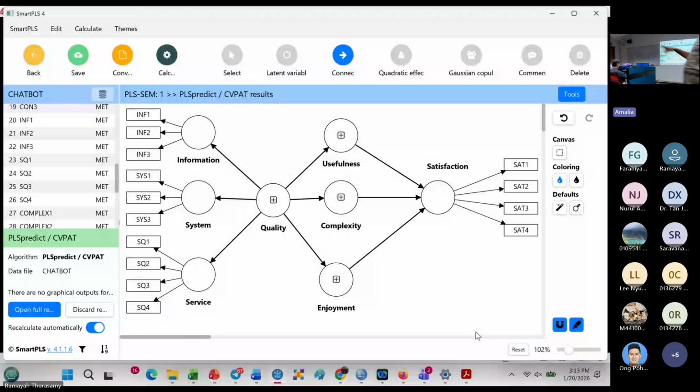Delete, okay? After you draw it, right? But the arrow doesn't mess in.